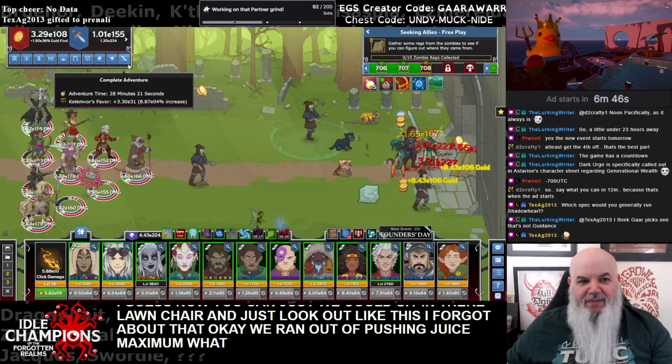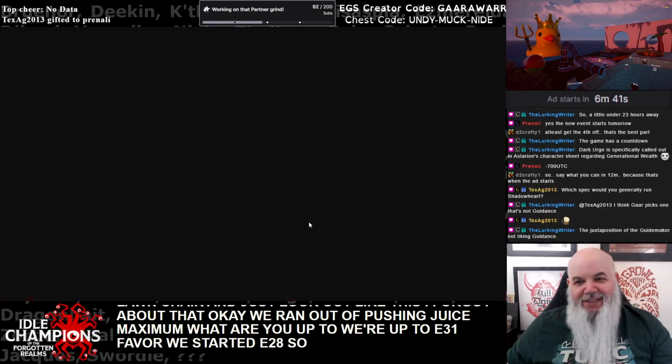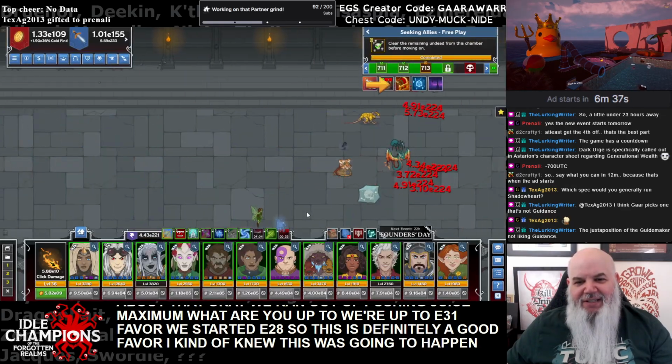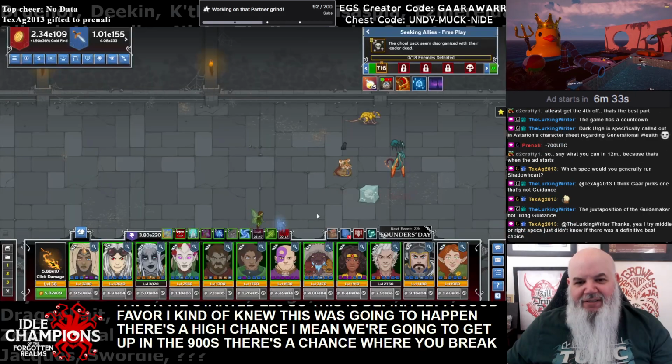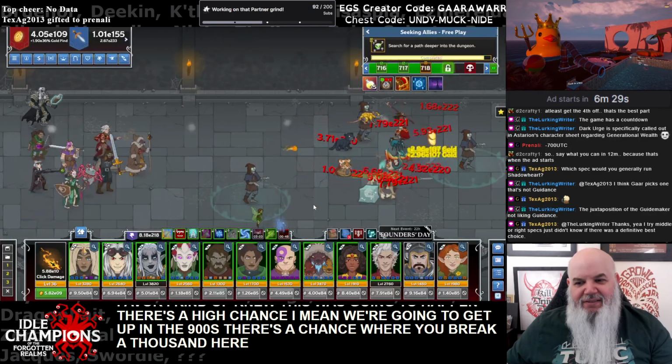What are we up to? We're up to E31 favor. We started at E28, so this is definitely a good favor. I kind of knew this was going to happen. There's a high chance we're going to get up into the 900s. There's a chance we could break 1,000 here. This will be real good.